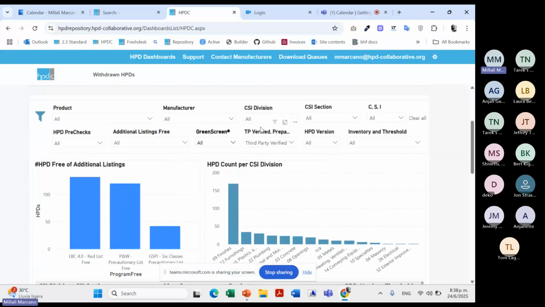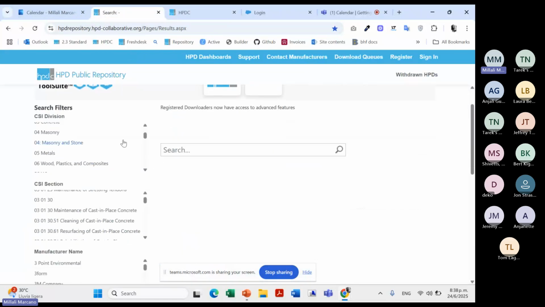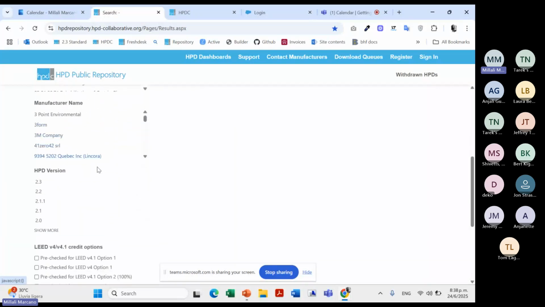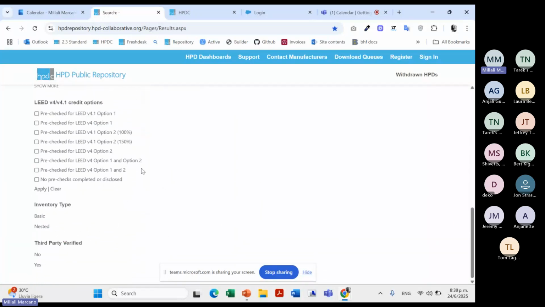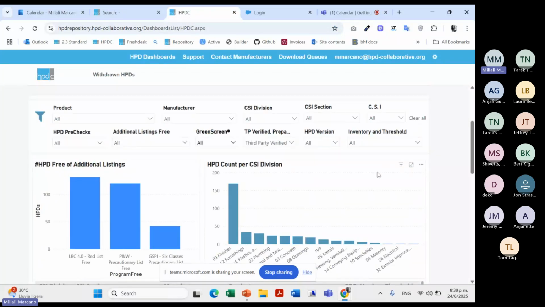We have, of course, all the filters that were in the simple search before in the archive. So here you can find the divisions, the manufacturer, the version, lead pre-check, the inventory type, and the verification. In addition, we have added an option to find HPDs that have been prepared by HPDC approved preparers, and also self-prepared HPDs.